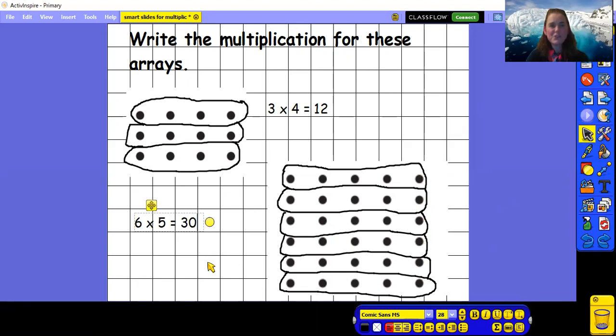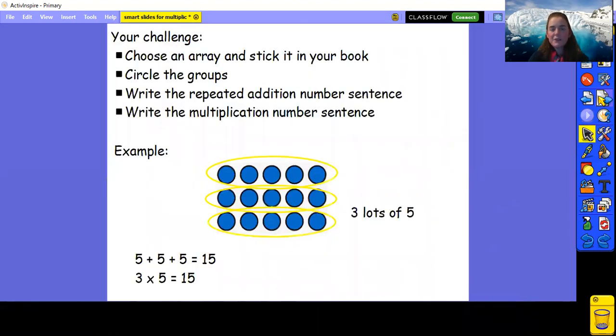So well done if you managed to write a multiplication for each of those arrays. So today, your independent challenge. On Padlet, there are some challenge cards which hopefully you have been able to print out. What we'd like you to do is stick the array that you have chosen as your challenge in on a piece of paper or in a book that you're using. Circle the groups, work out how many are in each group. And then I would like you to write a repeated addition number sentence for the array and then write a multiplication number sentence. So an example has been done for you here.